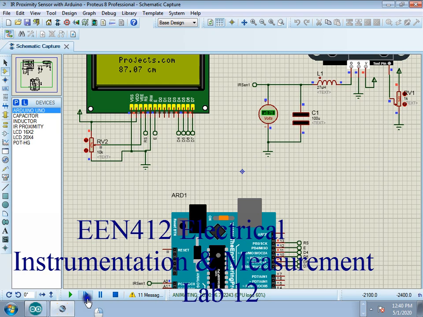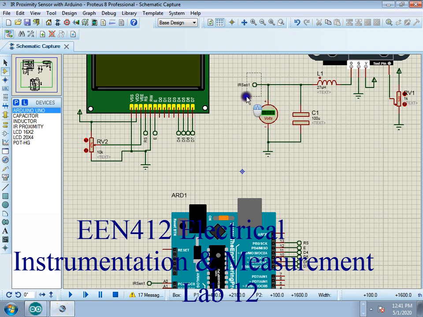We have to use this code also, and we have to edit this pin. Okay, we have to edit it. Now we can connect it.